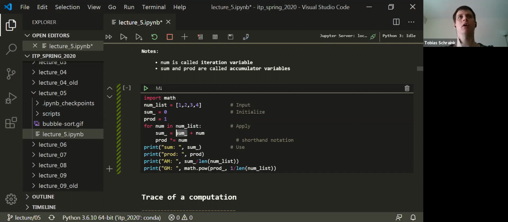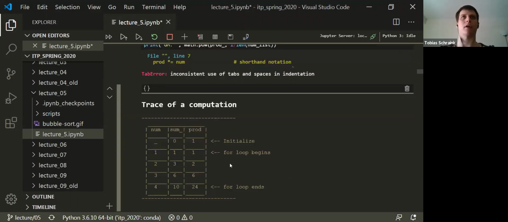So we're summing up, and we will multiply our prod variable, which is initialized at 1, with our num, so that we get basically the product of all these numbers. And then after the fact, we can just print these variables. So this would be the equivalent of us using this summation or this product, right? So let's run that code real quick.